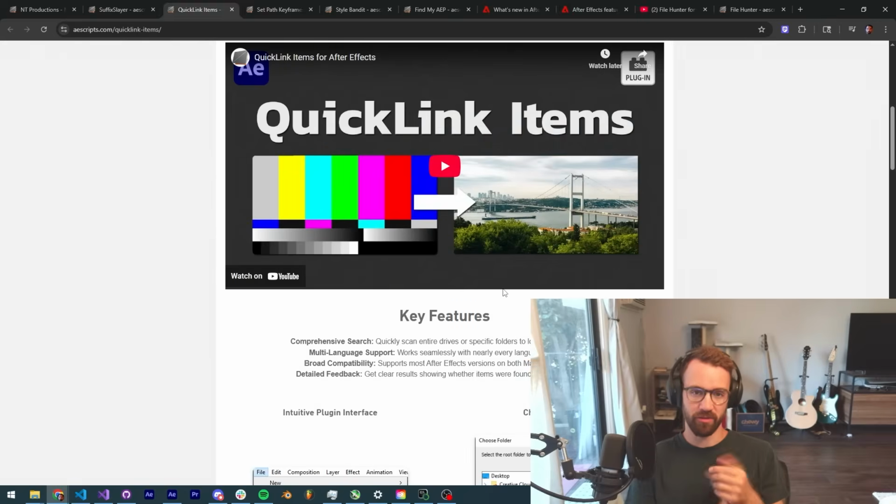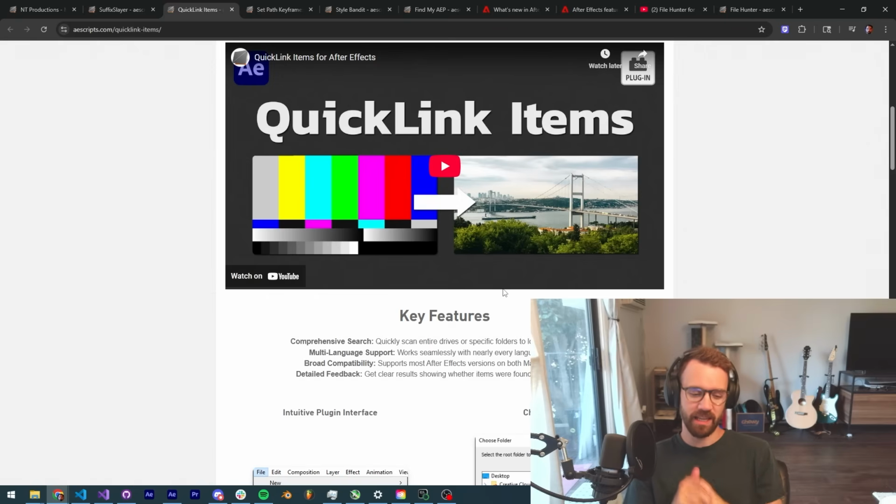File Hunter was an After Effects script. This one is an AEGP, which also uses some scripting functionality, but only to get the names of the missing files. All of the speed is done by C++, and it does a recursive file search using boost libraries to make it super fast. In my testing, I was selecting hard drives with terabytes of stuff on them, and it was finding missing footage deep within it within like 5 to 10 minutes.